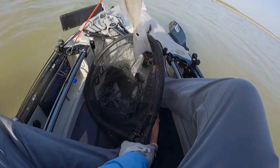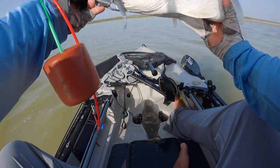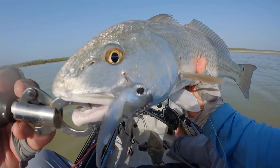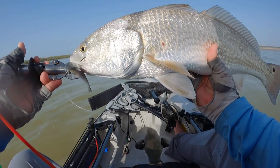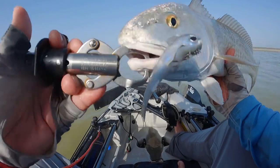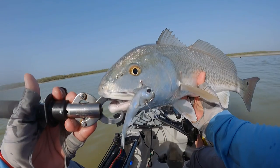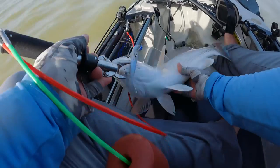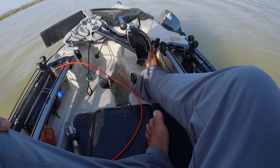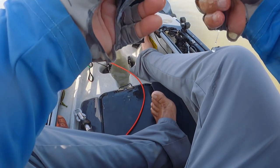There we go. All right. Check out this redfish. Look at that mini mullet right in the corner of his mouth. This guy absolutely inhaled it. The other ones didn't want that paddle tail, so I switched up last second. He was still there in front of me and ended up devouring this mini mullet. It's a long guy, probably about 27, 28. He might be just a little bit over, but I'm not gonna measure him. There you go. And if I'm not mistaken, there's still some more redfish in here, so let's see if we can get them in. We spooked a whole bunch, but I think we kind of figured out what they want.